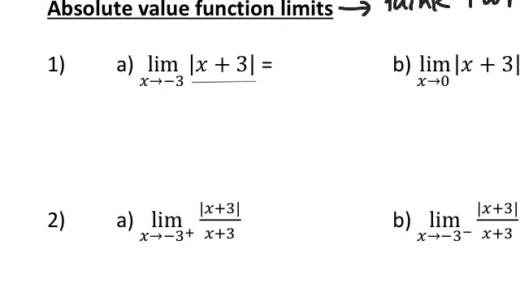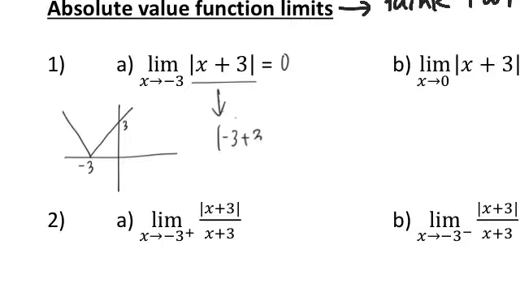This one, the limit of the absolute value of x plus 3 as x goes to negative 3. I would say two ways to think about it. One is graphically, and just realize that this is an absolute value function that's been shifted 3 to the left, right? And so as x approaches negative 3 from the graph, you can immediately tell that the answer is 0. You can also do direct substitution because notice that you can put in negative 3 in here, right? So if I just do my first strategy for limits and I go negative 3 plus 3, I get the absolute value of 0, which is 0, okay?